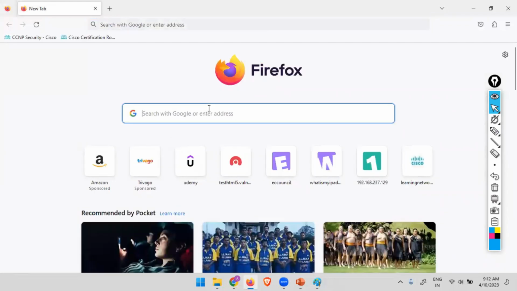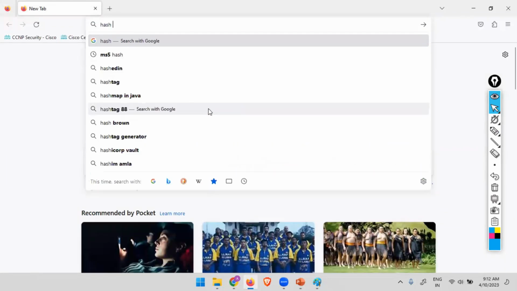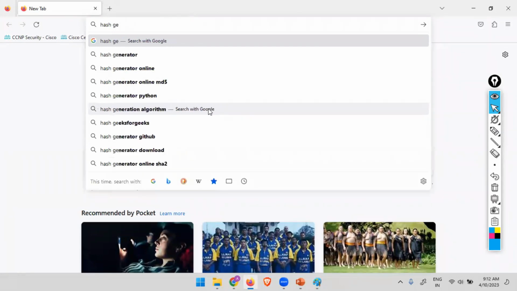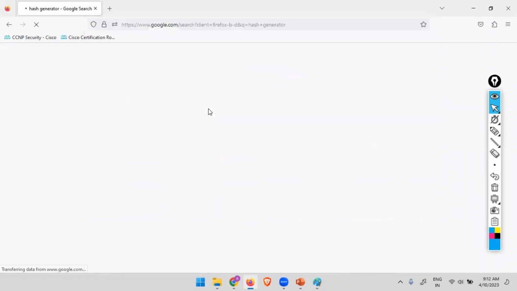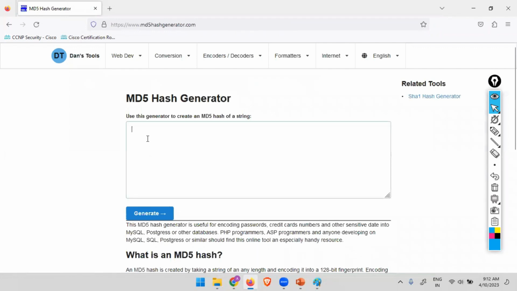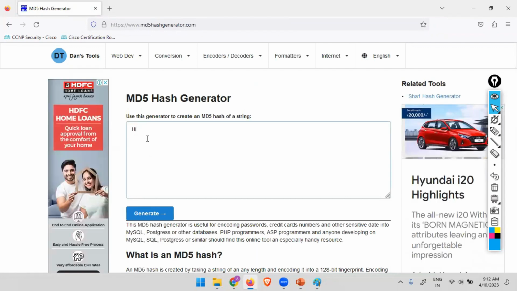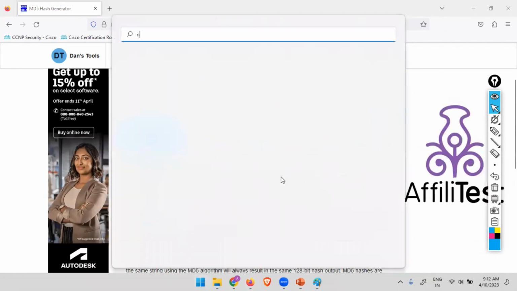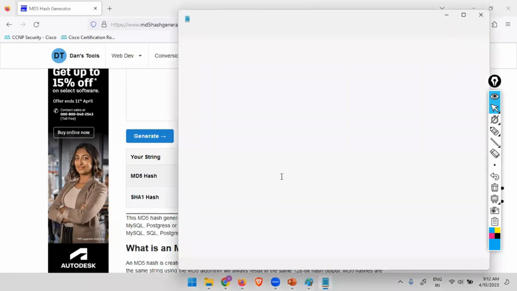With the same message only, I'll show you. You can say hash generator. Okay, there are lots of websites that will generate the hashes for you. Let's go with the MD5 algorithm. Okay, let's say the same message, I'll type hi. And for this message I will generate a hash value. This has been generated. Now see, I typed the message hi, and according to this, my hash value is this.